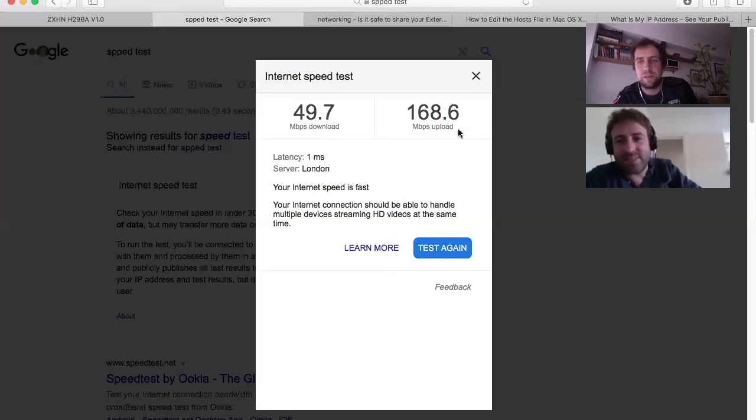And it turned out it was because my internet upload speed was really slow. So I had 5 megabits per second, right? And what that means is that when I'm trying to send the real-time audio to you, I'm not sending it fast enough, okay? And so it just doesn't arrive in time and you get lots of glitches in the audio and it sounded terrible, okay?